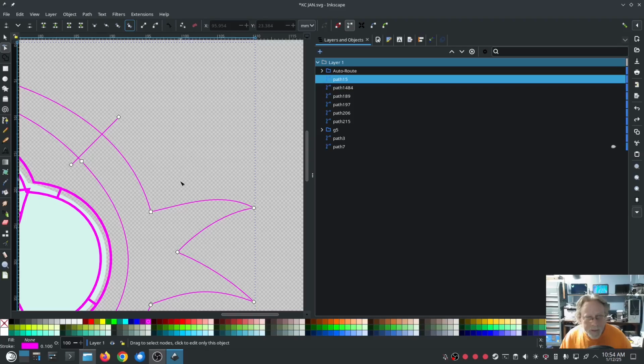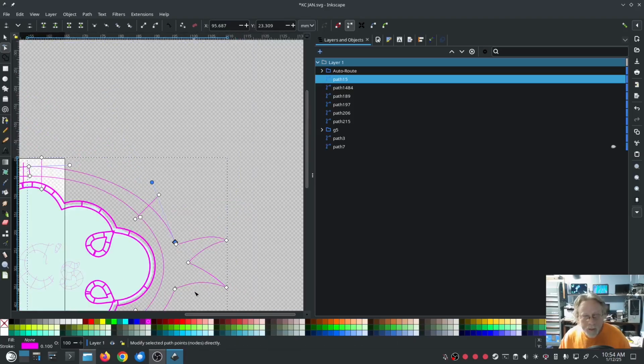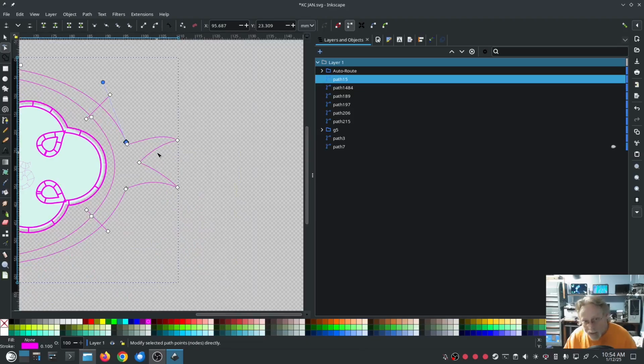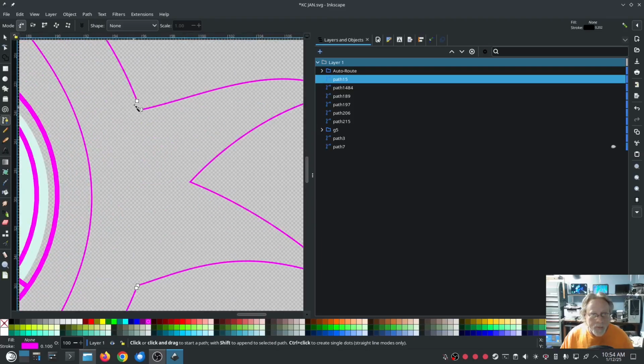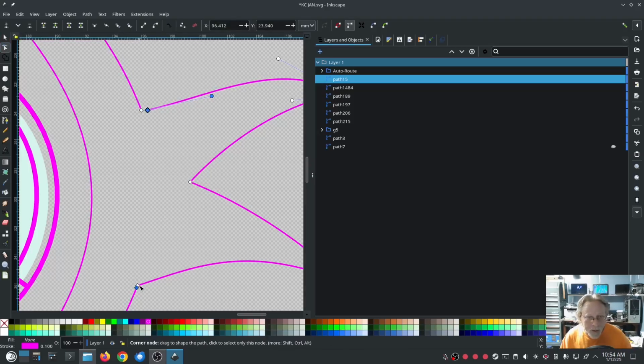Yeah, why is it doing that? Okay, we'll leave it like that, and then we'll cut it. And now that it's cut, now we can do this and make it look neater. Okay, so there we go. So that's cut away. And I need to take the Bezier tool and let's move that back up here. Move that one up here, out of the way a little bit. And these are where we want them to be.